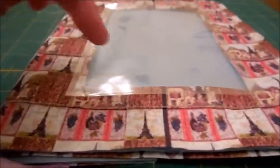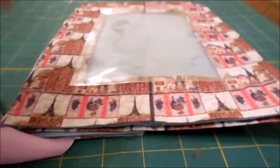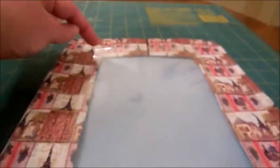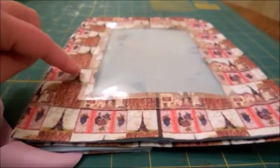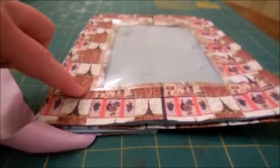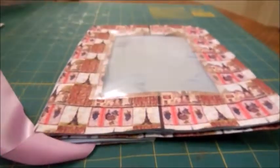Okay, so you see how I have a quarter inch on this side, and a quarter inch and a quarter inch. It's cut to the size of the photo. Now, you can have a little extra over here at the top. That's fine and dandy. But just make sure that it fits inside the pocket, which is why we have the holes a little bit wider on one side so that it goes in and out nicely.